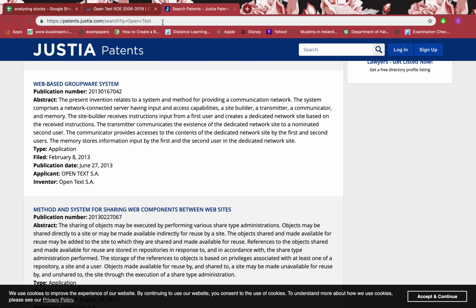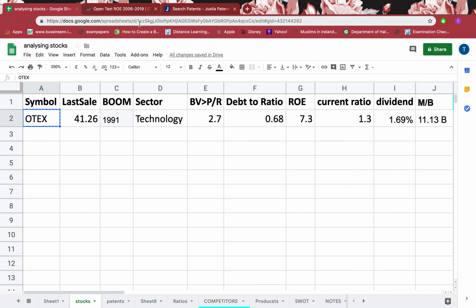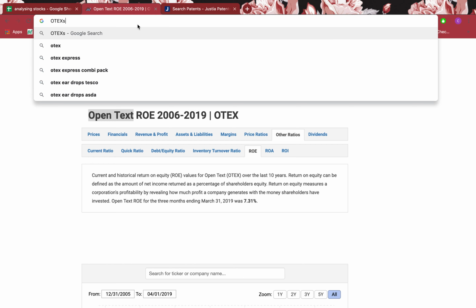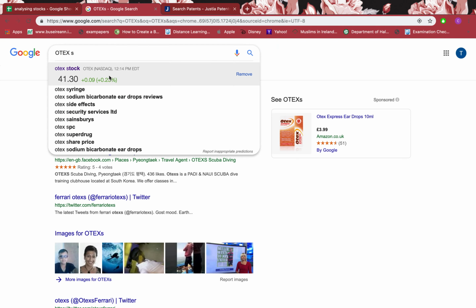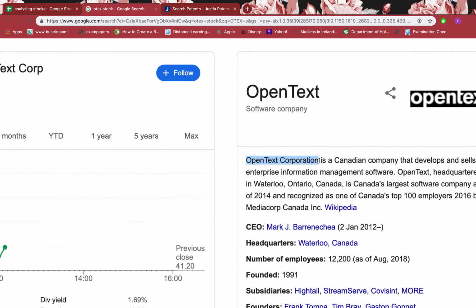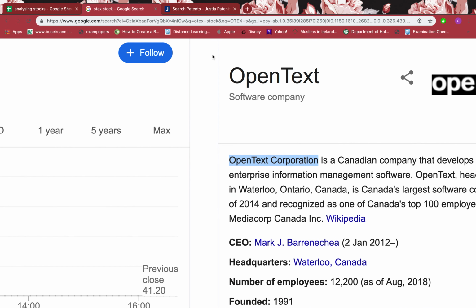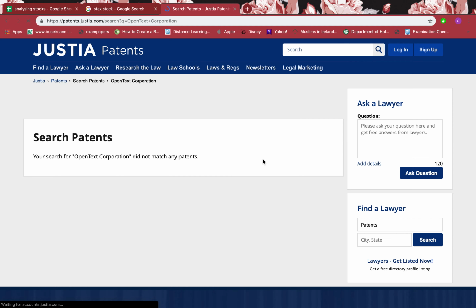Actually, what I'll do is copy the stock symbol and click here and right beside it type stock. Then I will copy the exact name from Wikipedia, for example, and I will type it here and click enter.